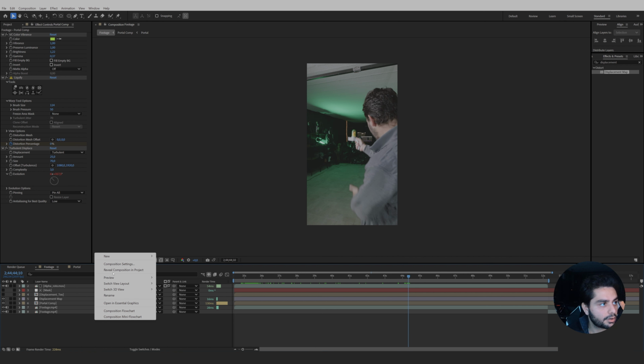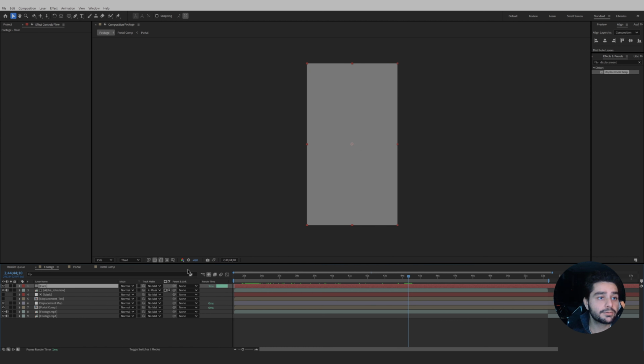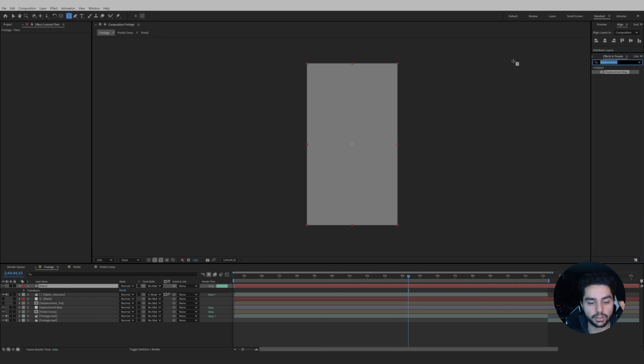So on shooting the portal gun, what I used is actually a flare. You can use the internal lens flare from After Effects, but honestly, I don't like it. So I'm going to be using a plugin for this one. You can do workarounds where you just create a little sphere, which is white, and then feather it. But yeah, I'm going to be working with Optical Flares because it's a really great plugin.